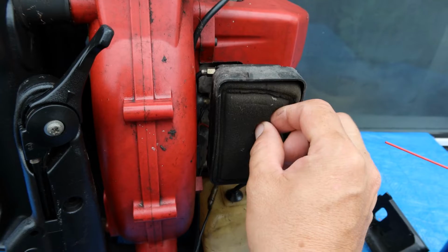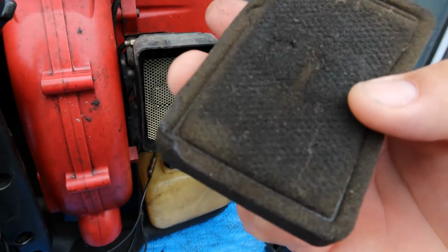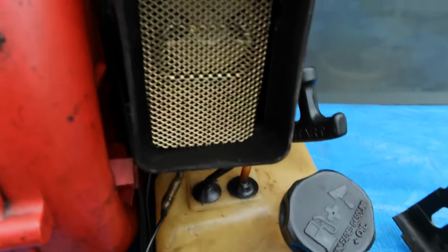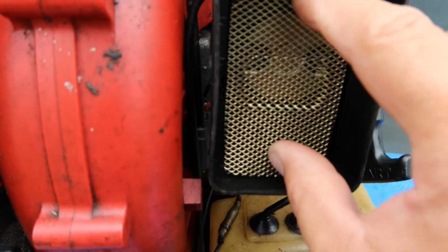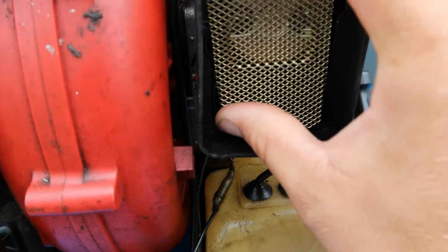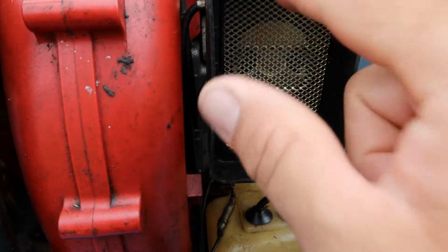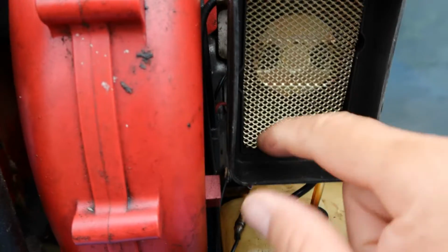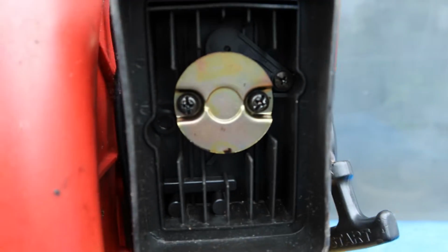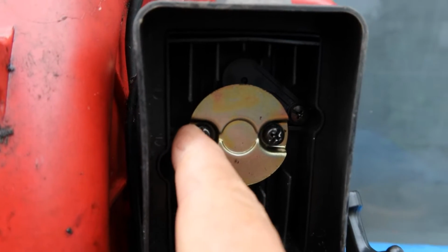This filter comes out. It looks like it's an original filter, and this is going to be washed out, so it's probably not supposed to look like that. This here looks like a screen. Wow, that was just sitting in there just like that, eh? Look at that. Wow. Okay. Alright. Now it looks like we need cross heads to get at these, and it looks to me like somebody had done this before.